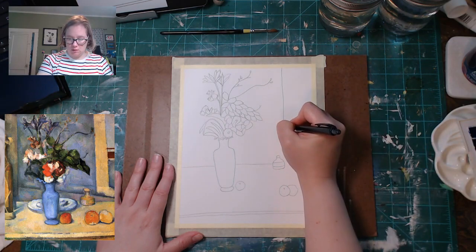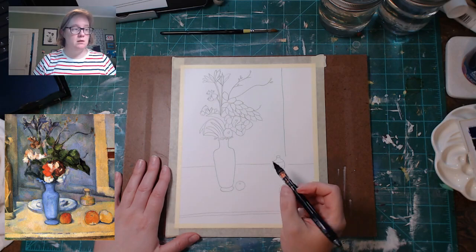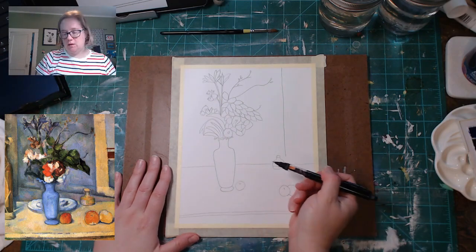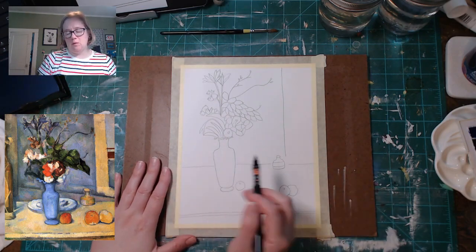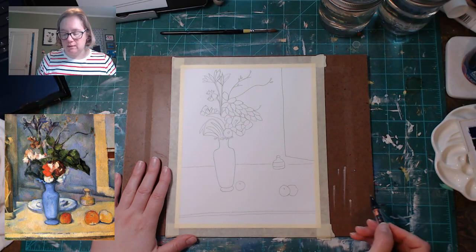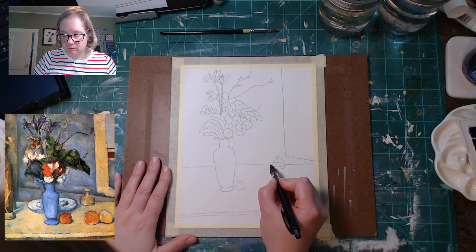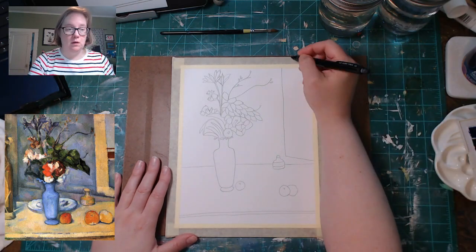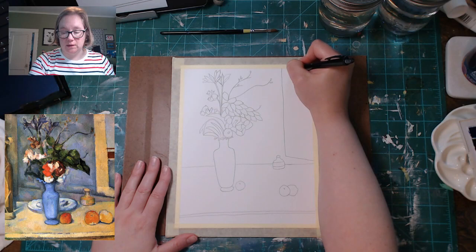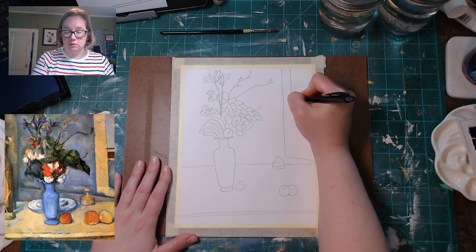Down here. Okay. And then note the angle of that window goes down like that. We're not going to worry about that wall, but we'll do the window angling down like that. Just another straight line. And then the inside of the window, we have the windowsill, so I'm just going to draw parallel lines to these two.